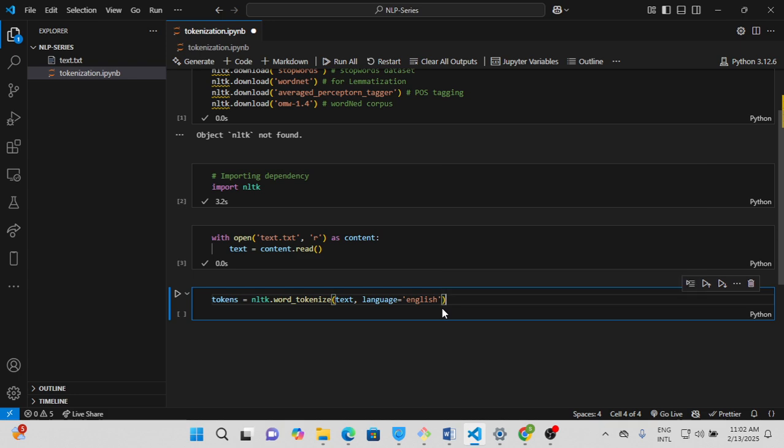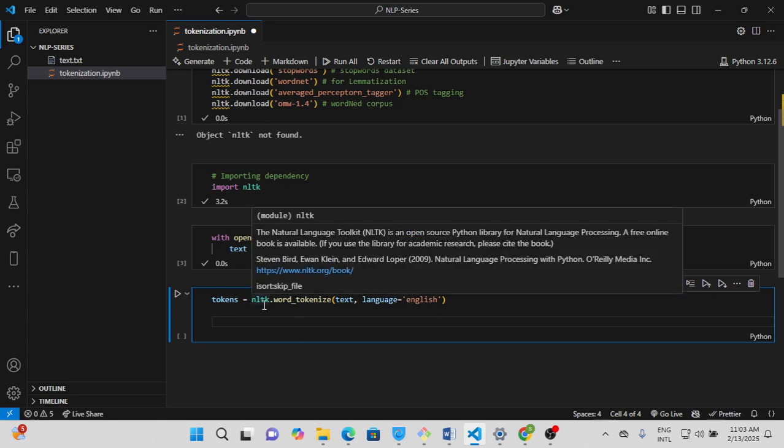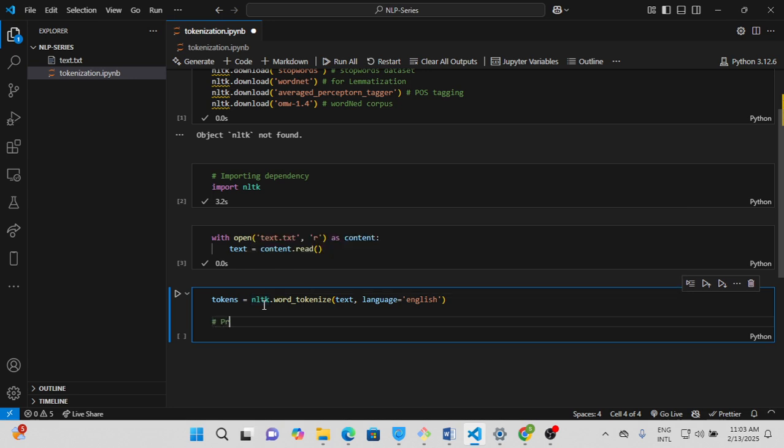In this example, I will leave it, and then we can come down and say we want to print the word tokens of the text. So let us say print word tokens from the text.